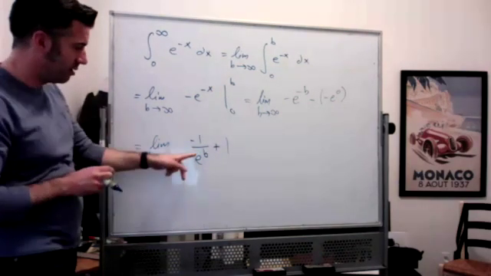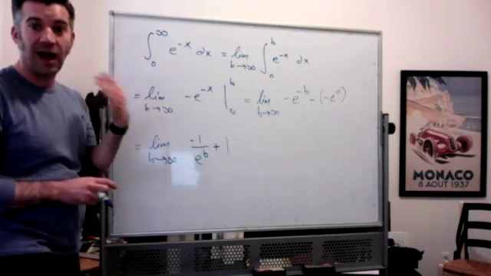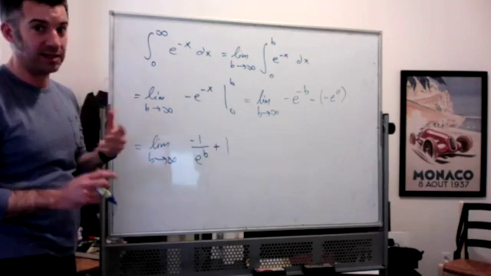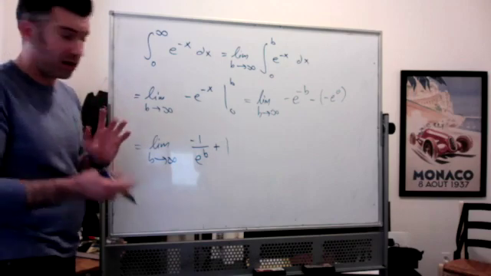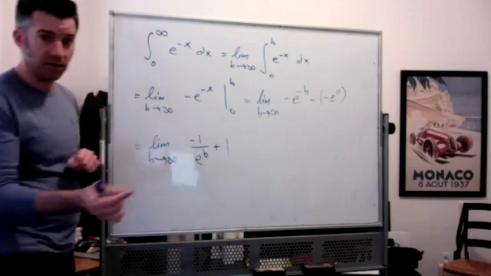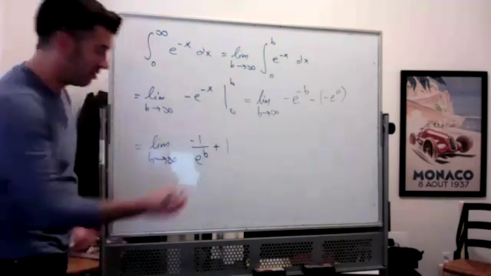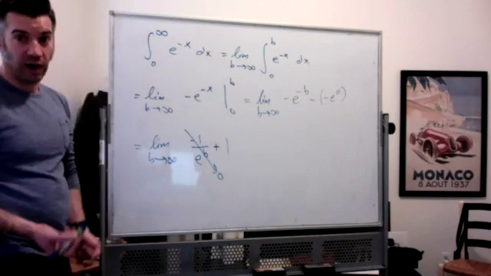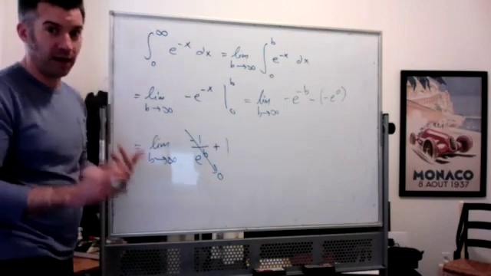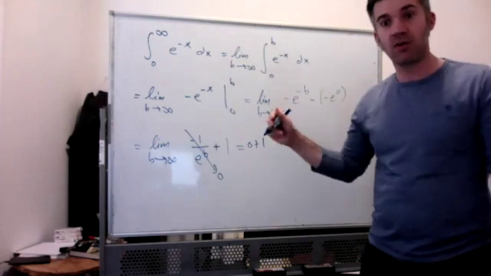So if I can see that putting this down here is going to make this line e to the positive infinity, I like it that way. And I like it that way because I know that e to a really big number is a really big number. And so -1 divided by a really big number is a really small number. So I like to think about, am I dividing by a big number or not? And then +1, so this is going to be 0 plus 1. So this integral converges.